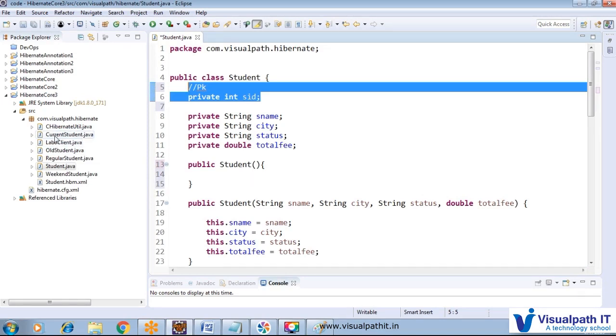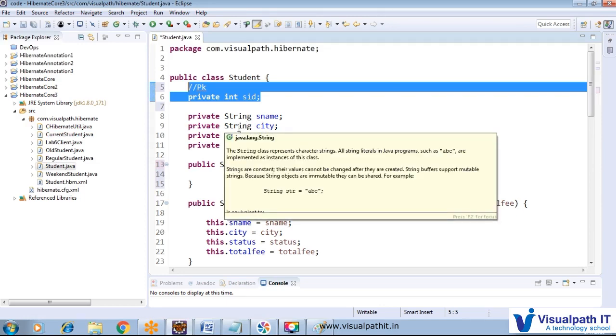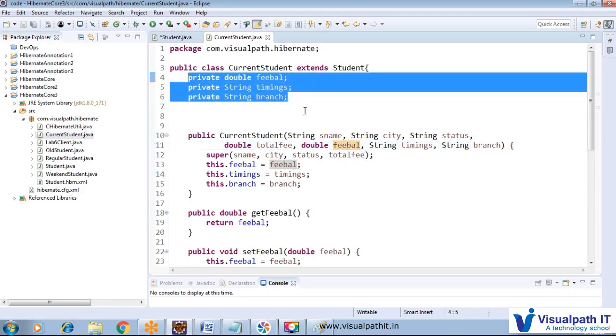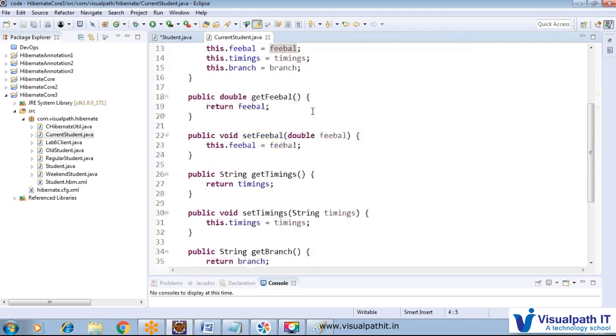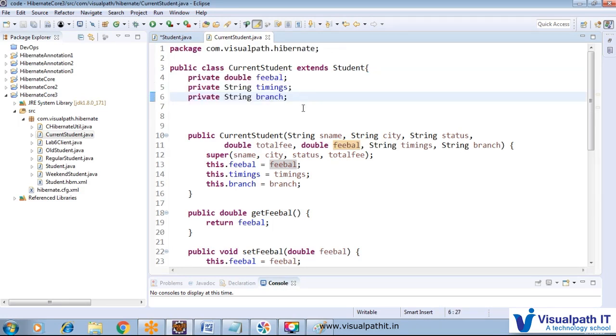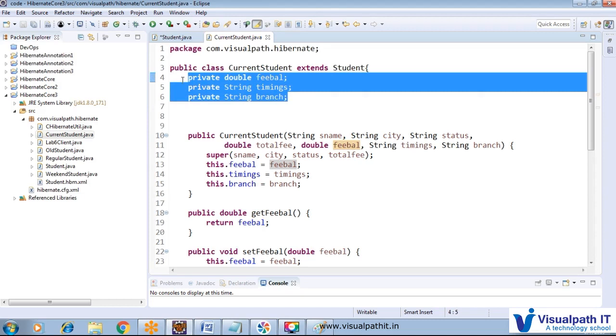So current student is an immediate subclass of student. We will see that it does not have any primary key concept, because the primary key will be generated only one time, and through that primary key we will map all the other classes also. So here we have 3 new parameters.